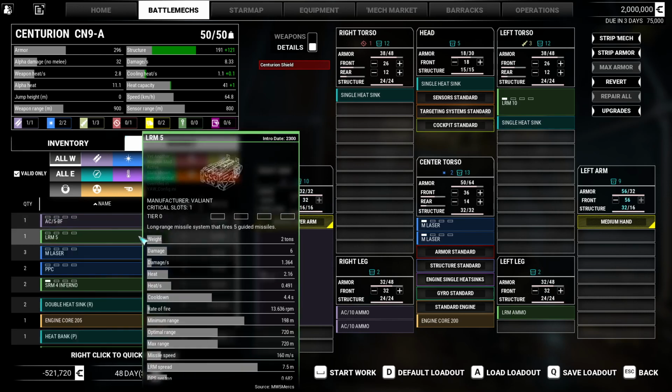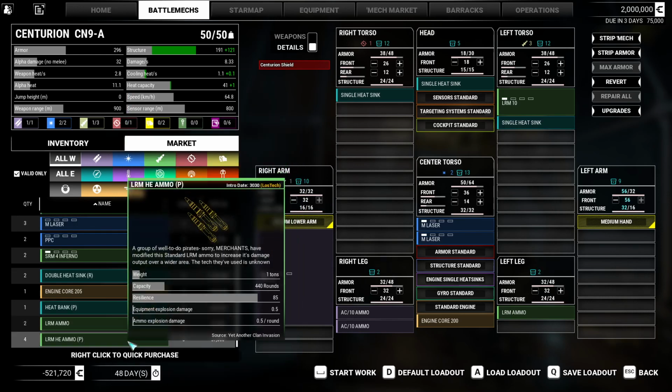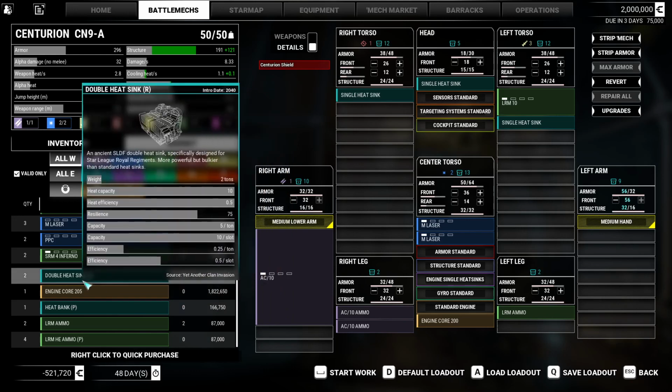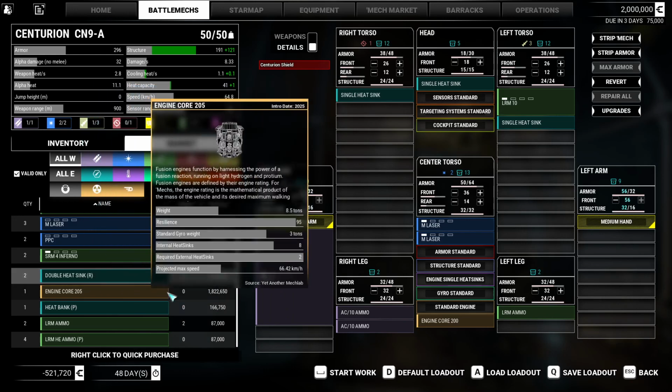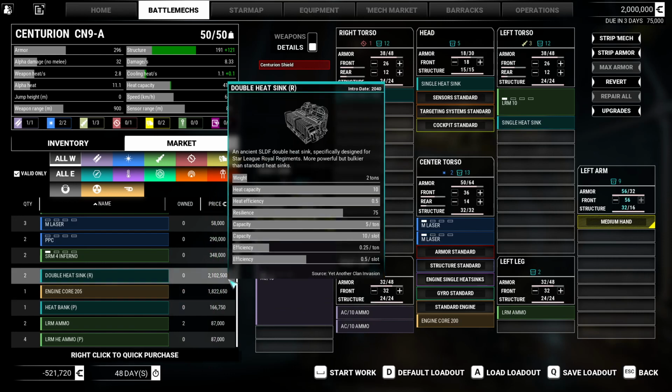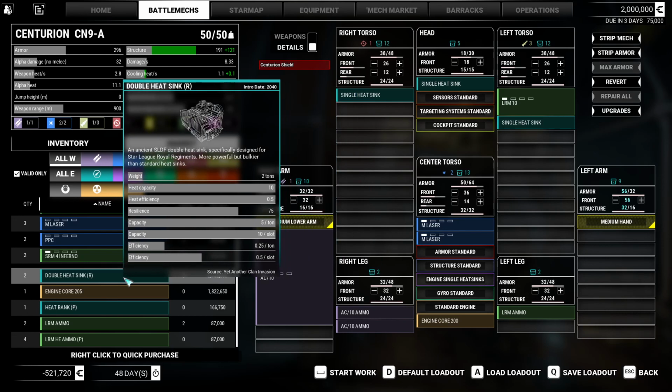I can go to the market. This is a wonderful place where I can spend large amounts of money I really don't have at this point and buy the things, including 1 double heat sink. That's because of the mechs I'm running, or the mods I'm running. But notice, that's 2 million C-bills. That's more than I've got. The good news is that it puts out a heat capacity of 10 and a heat efficiency of 0.5.